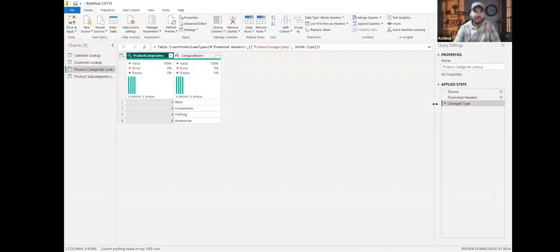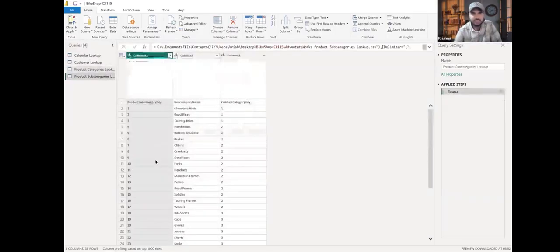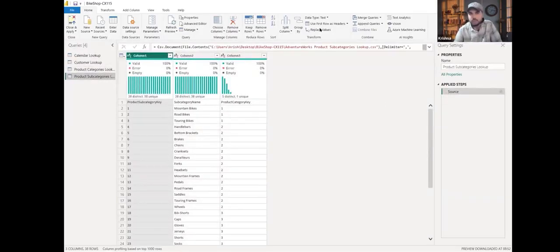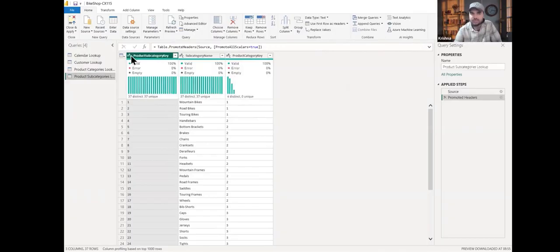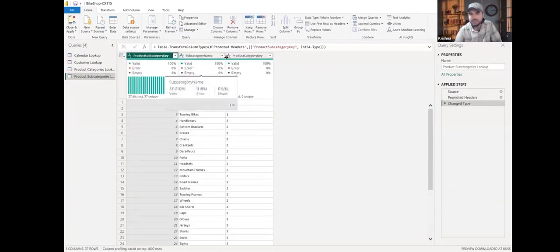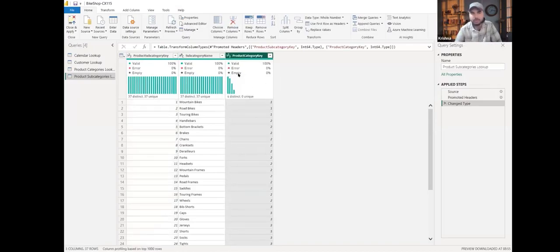So this is more like a category lookup table where we have change. Then another is where we wanted to promote the header here as well and change the data type to 123 as it's a numeric value, ABC as it's a categorical value, and again whole number as a numeric value. Once you're done, then we'll see some observation. Mark it done once you're done. Then we'll do some observation.